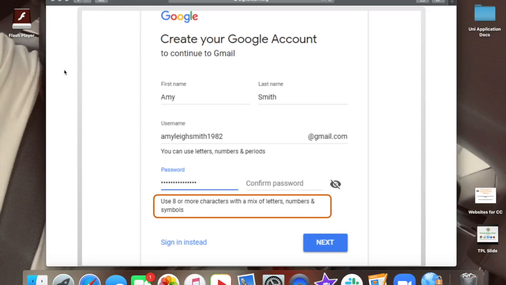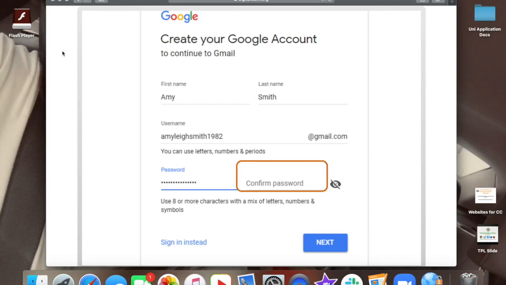After setting up an account, it is important to remember your email address and password. You will need them later to access your account. It is a good idea to write them down and keep them in a safe place until you have them memorized. When entering her password, Amy is prompted to type it in one more time. This confirms that the password was typed correctly by making sure both entries are the same.